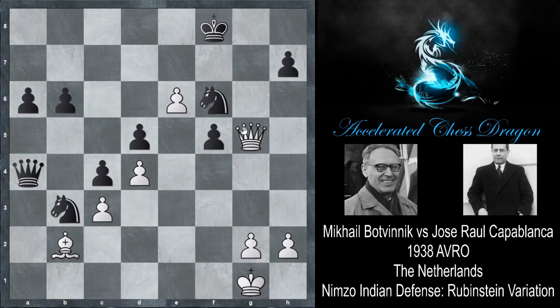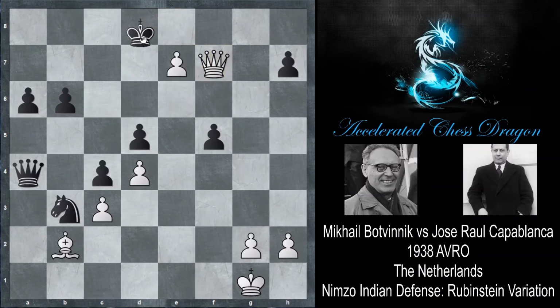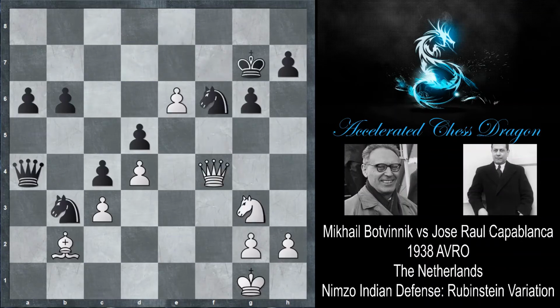And it was a similar idea that Botvinnik actually employed in the game. After queen f6 check, Capablanca simply has nothing. And now after e7, king goes anywhere, let's say to c8, you just queen and that's it. So a6, and after knight f5 check, this is already winning for Botvinnik. So Capablanca played queen e8.